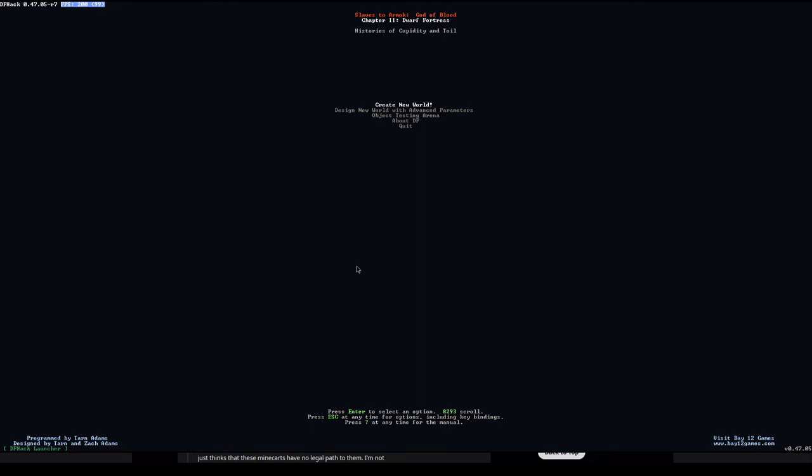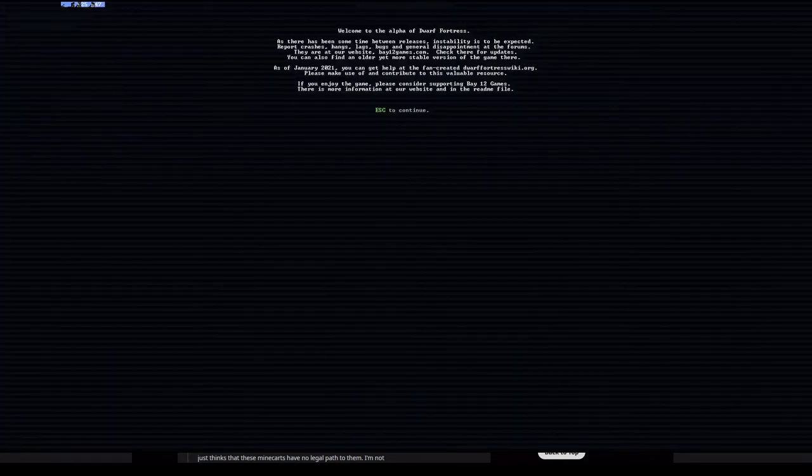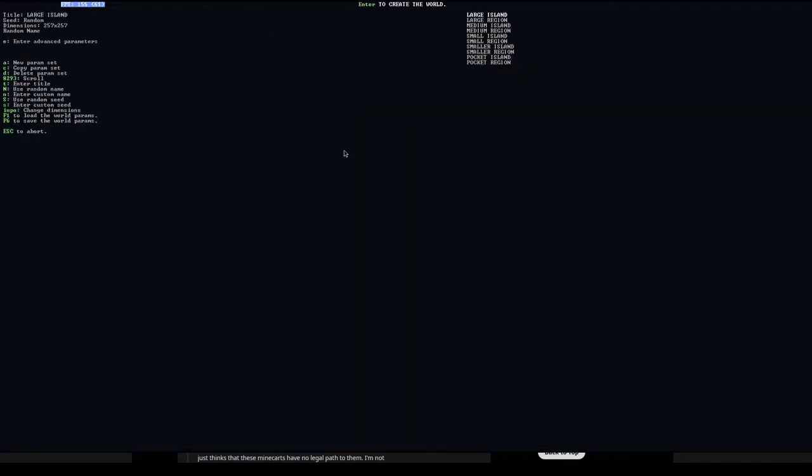Let's see. I'm debating on whether to just create a world and play it, but I think I might design a world with advanced parameters. Yeah, I think I will. All right. So this is, again, kind of in the weeds of Dwarf Fortress, but it does show you just how insanely complex it is.